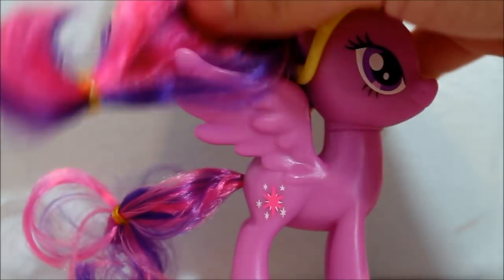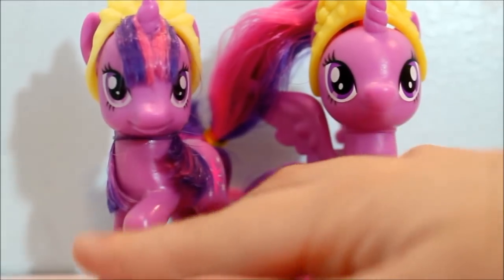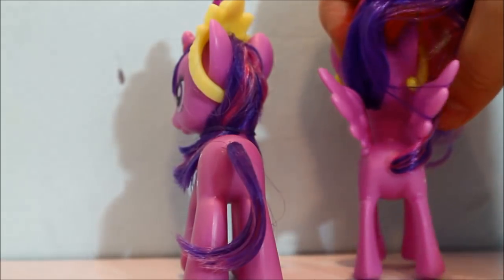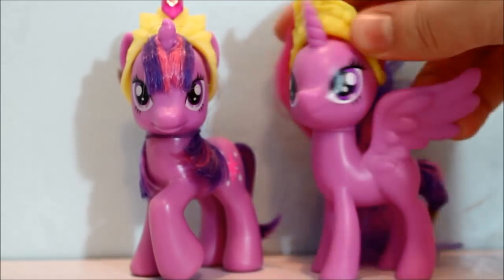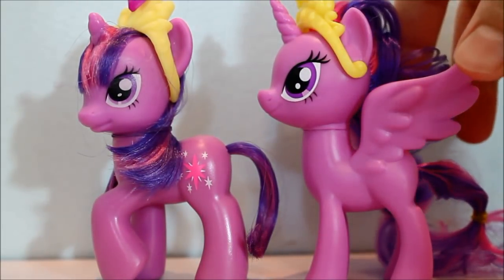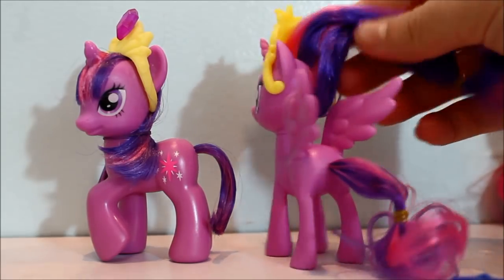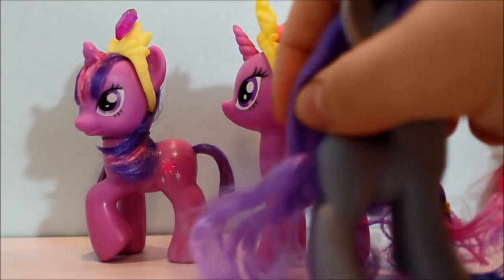Here's a regular old Twilight — the first Twilight before she had wings. As you can see how skinny the new legs are compared to how chubby this one is. And the legs in the back on the new one — that just looks really bad. It seems like really poor quality, like they made this really quickly. The hair quality is a little worse too — it's really shiny and feels stringy and coarse, almost plasticky. The old one's hair is really silky and soft. I really like this one.